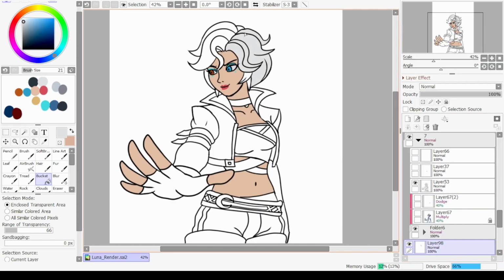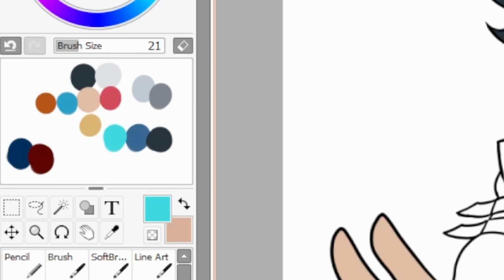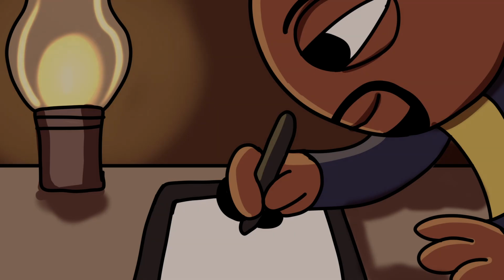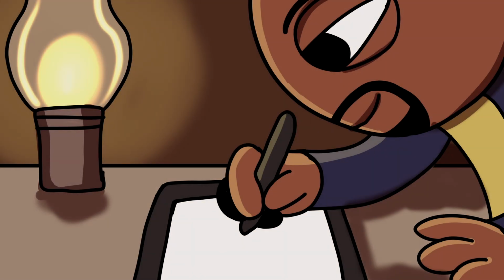While rendering, I like to work on all the frames of one character before I move on to the next one. I keep the color palettes nearby so I can finish that much faster. I'm able to zone out and enter the flow state while I'm doing this since all the groundwork is done.